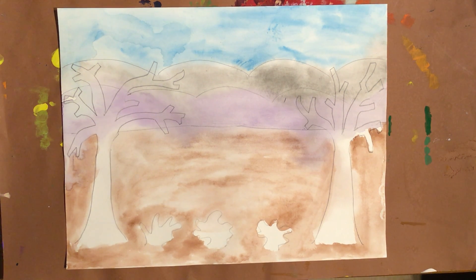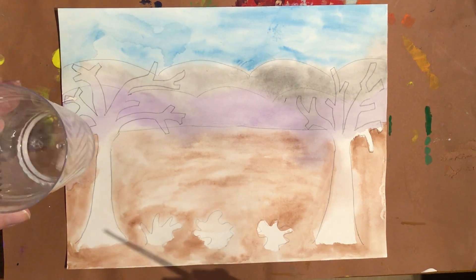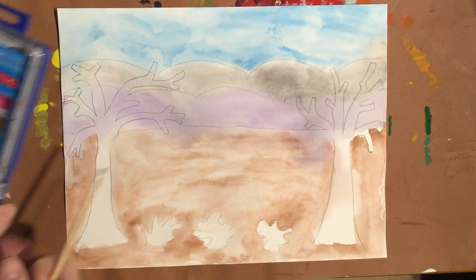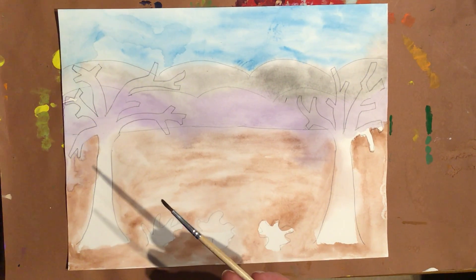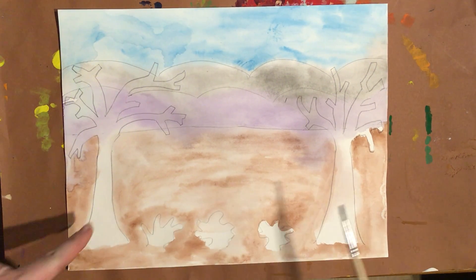What we're going to do today is bring the trees and the shrubs into more of a focus, and we're going to make them darker so that they appear like they're in the front of the picture. We're not going to use a ton of water today — actually we're going to use a little bit of water, probably the least amount you can, so that it actually looks more like paint instead of watercolor. So go ahead and open up your paint set. You may choose to use the brush that came inside your paint set, or the brush we used for our paint lessons. And we are going to start with the trees.